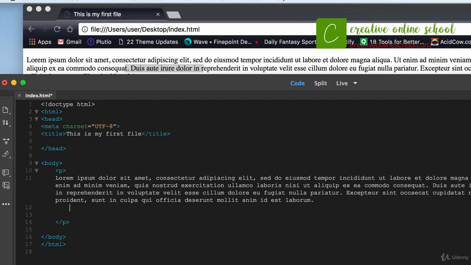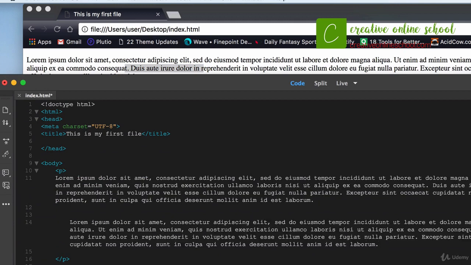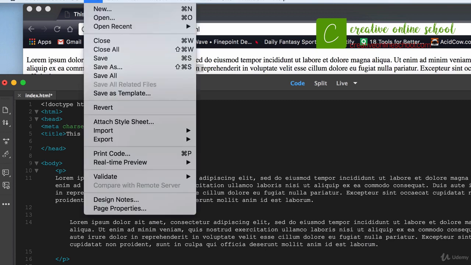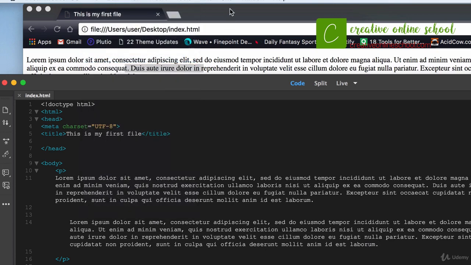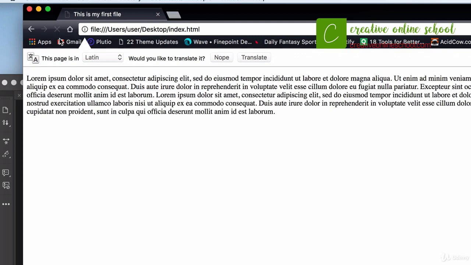Now, just because I have a couple of returns in here, I could then start another paragraph, right? Now if you were in a Word document or some kind of word processing program, this would actually work as two separate paragraphs. But if I save this document, and I come back to my browser up here and I hit refresh, you'll see that it all just blends together. It needs that paragraph tag to open and close to tell it when to start a new paragraph.